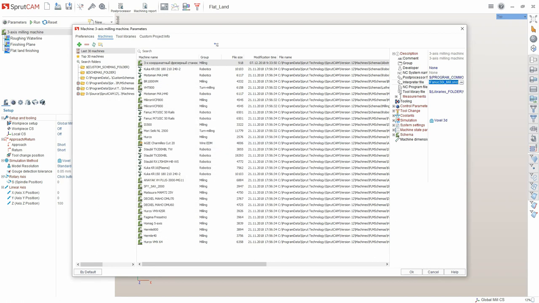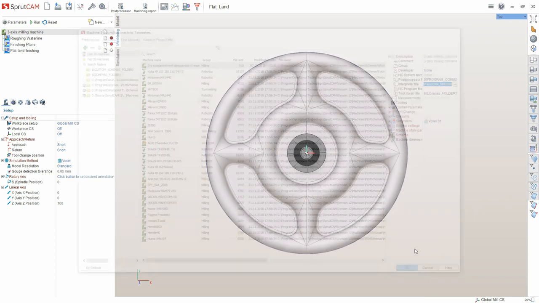The interpreter is a file with settings for the CNC machine system in XML format. The interpreter file has the SNCI extension and contains a link to the program library with which the NC code is interpreted. To simulate the NC code, the SprutCAM control program supports the development of third-party interpreters. More information about this can be found in the documentation for SprutCAM.